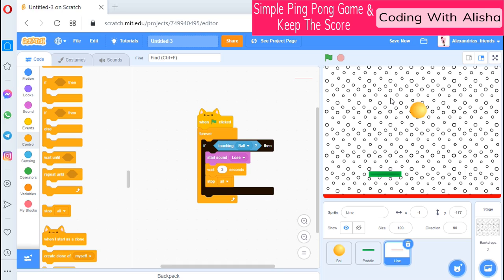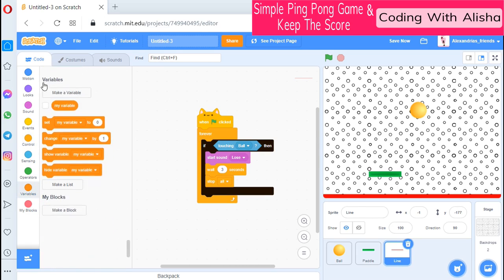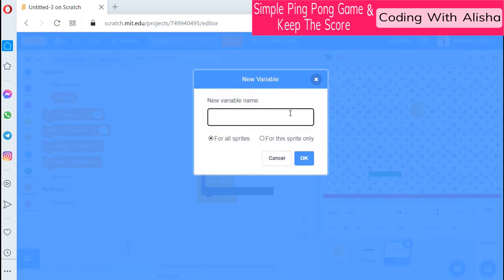Okay, it stopped. So now we're gonna add a score. So go to the variables, click make a variable. For all sprites, I'm gonna make score.